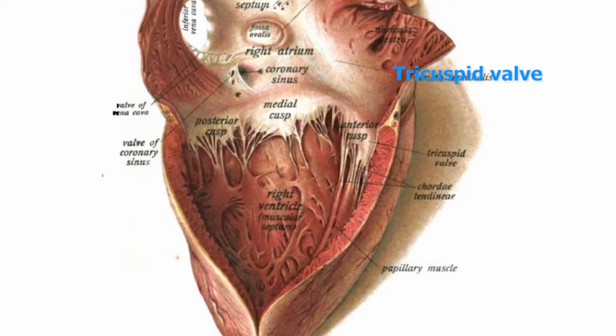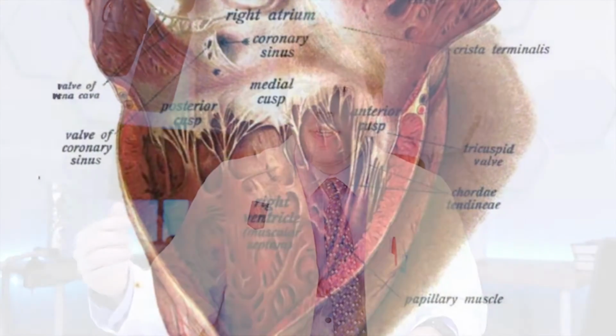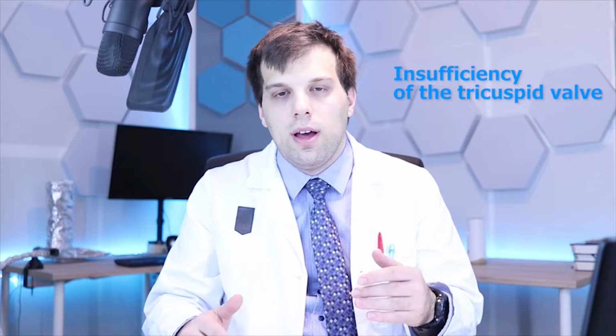The stenosis of our mitral valve was causing an increase of the pressure in the lungs and then later in the right ventricle. This further increase of the pressure can actually cause the insufficiency of this tricuspid valve. So this can explain the symptoms. When the left ventricle does not get enough oxygenated blood and cannot supply this blood then to the rest of the body, then the patient will get tired easily. An increase of the pressure in the lungs will cause shortness of breath and even sometimes coughing of blood.